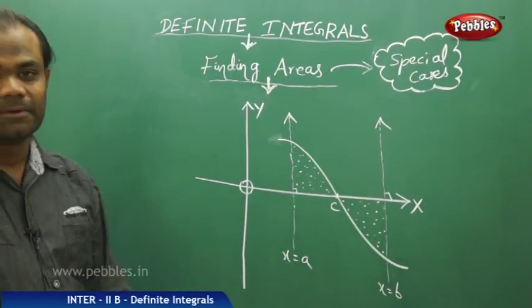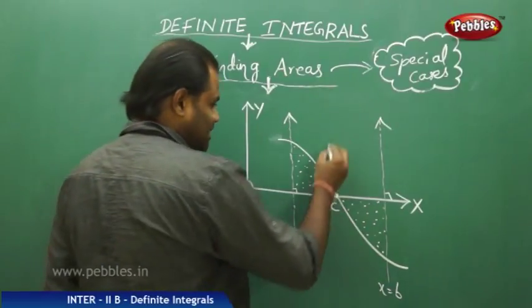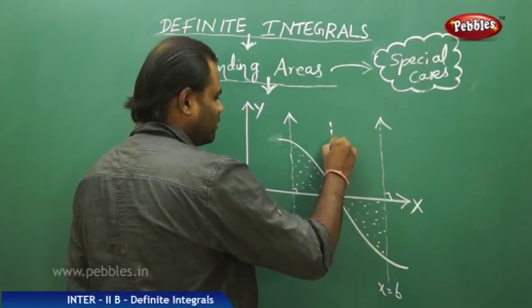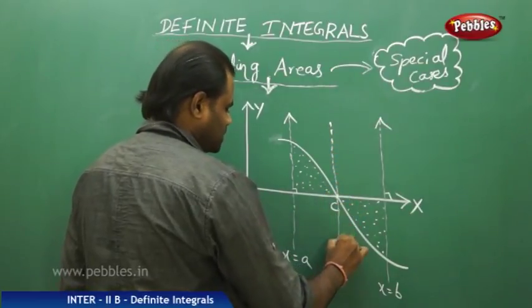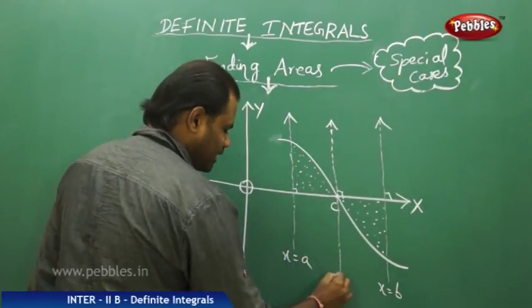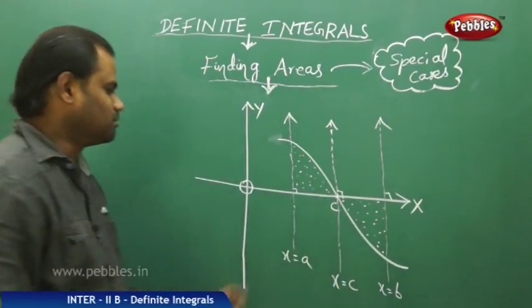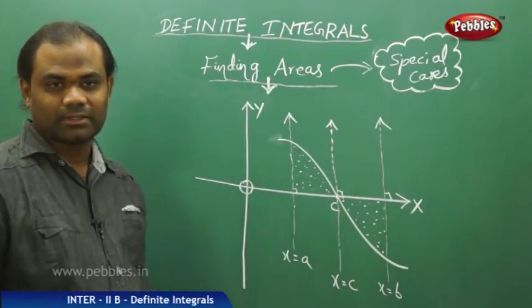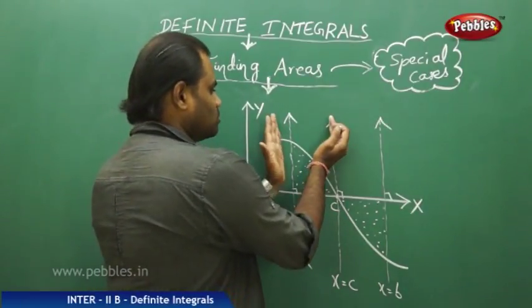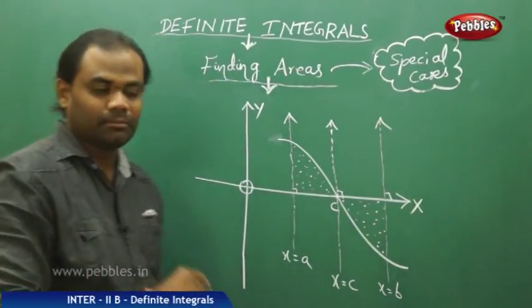As I see this, there's an intercept c through which I can draw a line passing through and perpendicular. Clearly this line has the equation x equals c, because this line is parallel to the y-axis. So I try to divide my region between these two bounds and these two bounds and then add up.